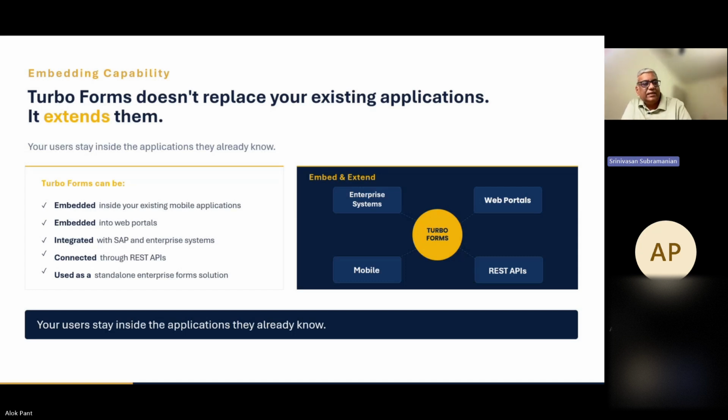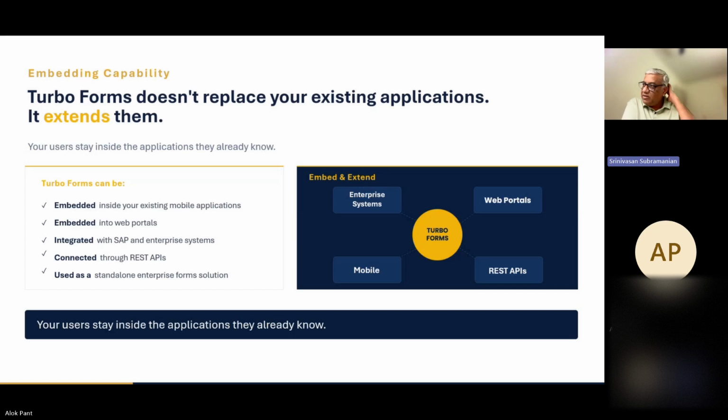But the story doesn't end there because we believe that Forms is something that you could potentially use in a standalone fashion using the companion app. But the majority of the use cases are probably going to be where it is embedded into an existing application. A very good use case of this is our EAM application that we have to do your maintenance, work orders, rounds, etc. The TurboForm solution is actually embedded within that to handle inspections.